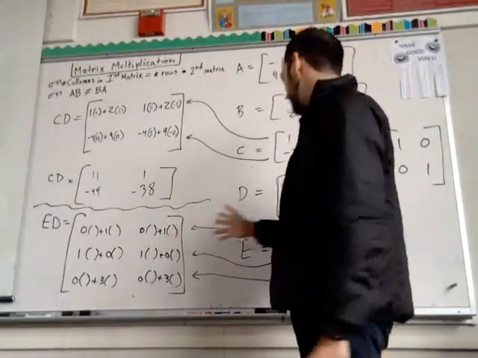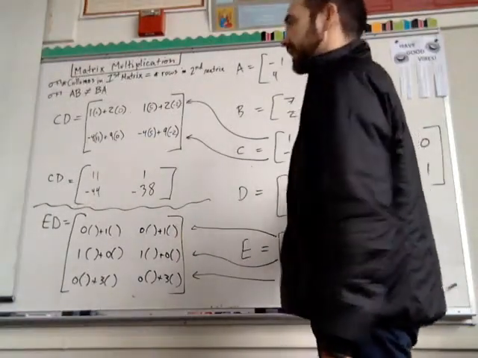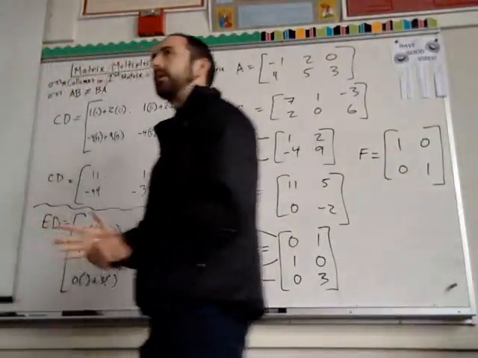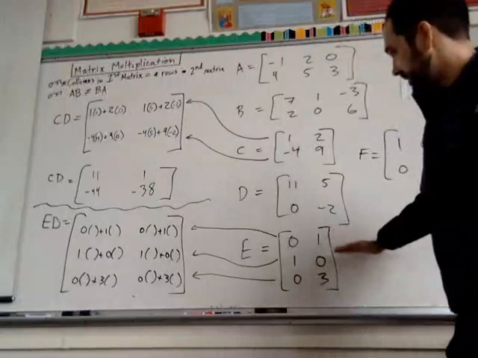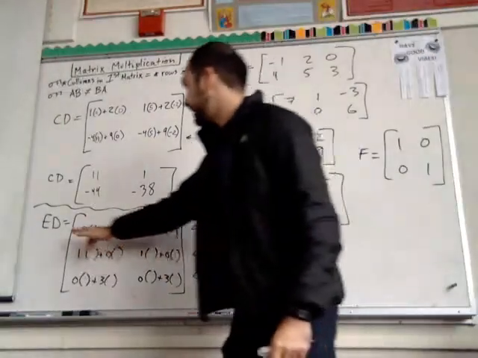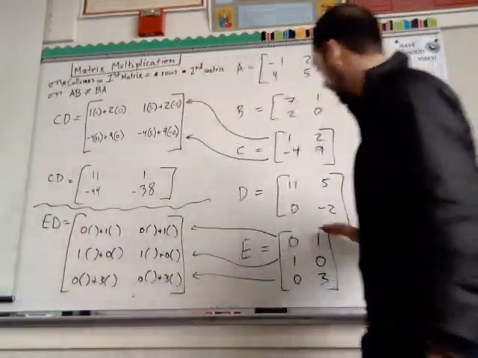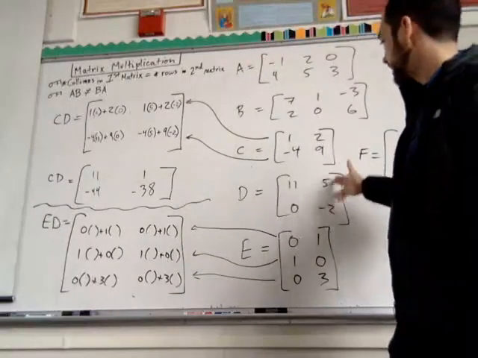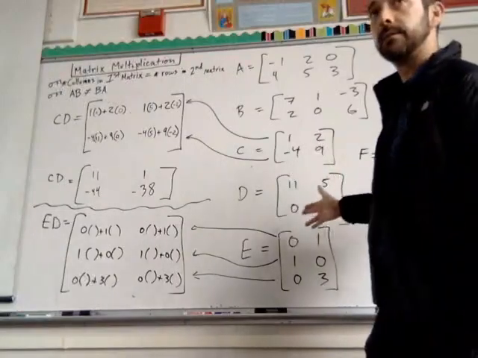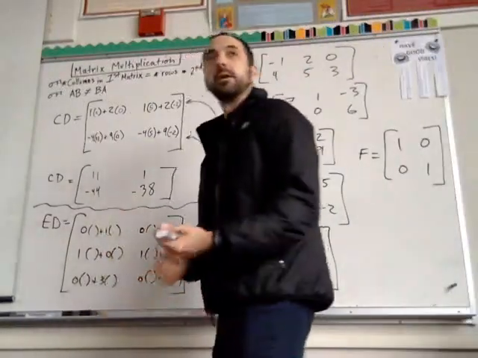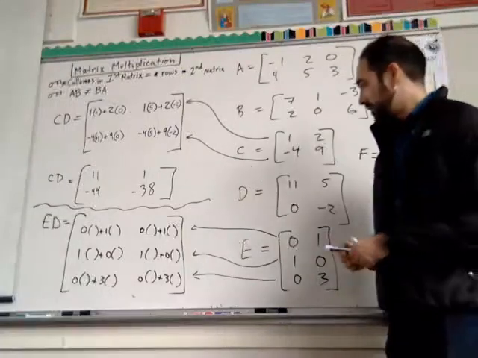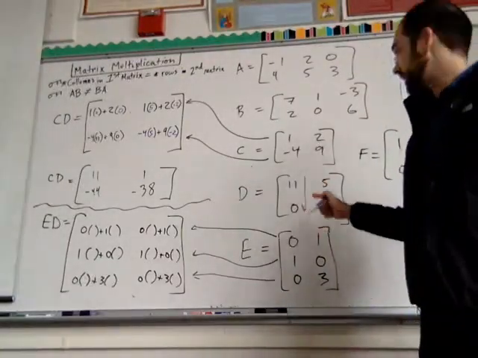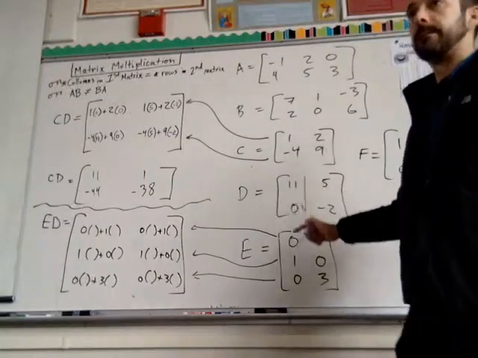So the number of columns we're setting up is based on the number of columns in the second matrix that we're multiplying. That's a key point right there. So you know that the rows are going to be based off your first matrix, E. 1, 2, 3, there's going to be 1, 2, 3. The number of columns is going to be based on the columns in your second matrix. So if I go in here, remember the pattern we saw before. D is my second matrix, so I'm taking my columns, and where should I input my values from my columns now?